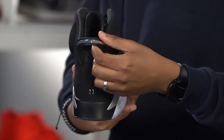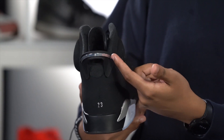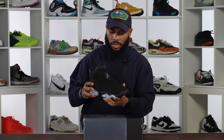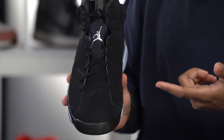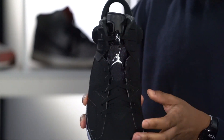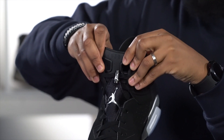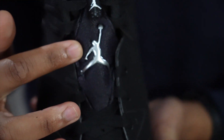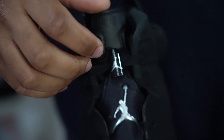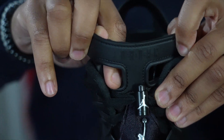And then you got the pull tab right here that looks like the back of a car, honestly. It has this little chrome strip on it that just gives you the same vibe as the rest of the silver on the shoe. Going back to the front, you see we got the laces right here in black. You got this pattern on the tongue right here with that silver Jordan logo on it. Classic Air Jordan 6 tongue right here with these two spaces in the middle — that's the one thing about the 6 that has always rubbed me the wrong way. The tongue has always felt weird on my ankle, but aesthetically it looks really, really good.